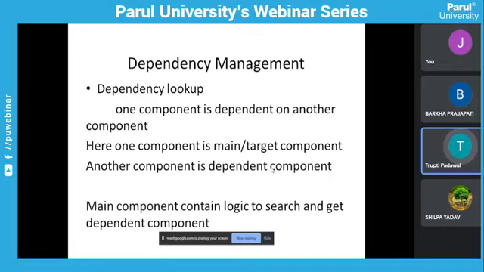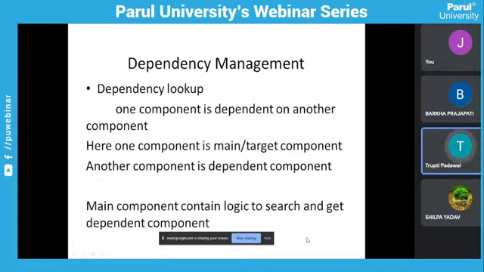What is dependency management in our project? One component, we can say one class, is dependent upon another component. Here one is the main component and another is the dependent component. When we create the object of the dependent component in the main component, that is what we call dependency lookup.